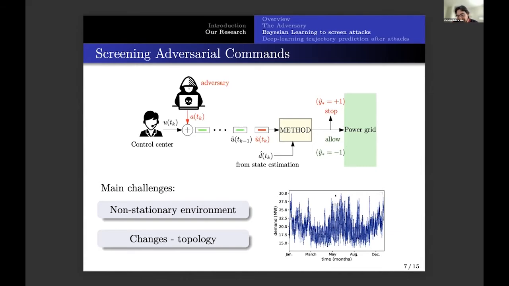But in low load conditions, the adversary, the same attack may not affect the power grid. The power grid is very robust and will actually ride through that attack. So, in order to develop a method, we need to always be able to capture the operating point that the power grid is currently in.